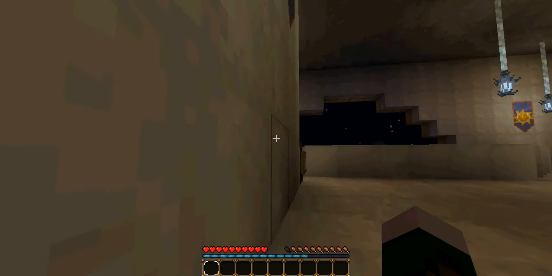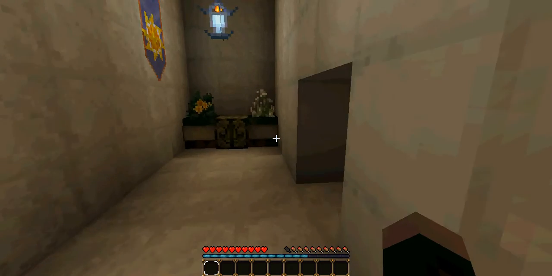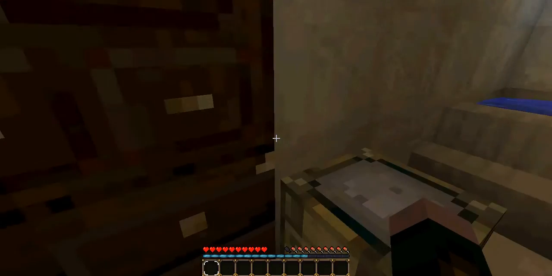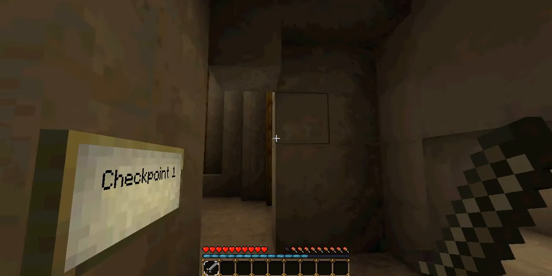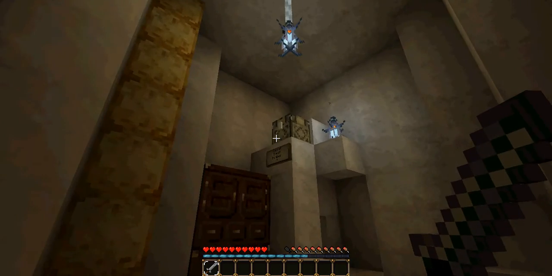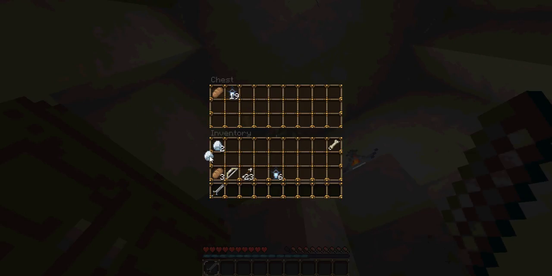It said third floor. And look, it's nighttime. Checkpoint one. Found it. Alright, so here's a chest. Ooh, an iron sword this time. Even fancier. If I remember correctly, those chests don't, but this one does. Secret chest number blank. Diamond, torches, and bread. Awesome.